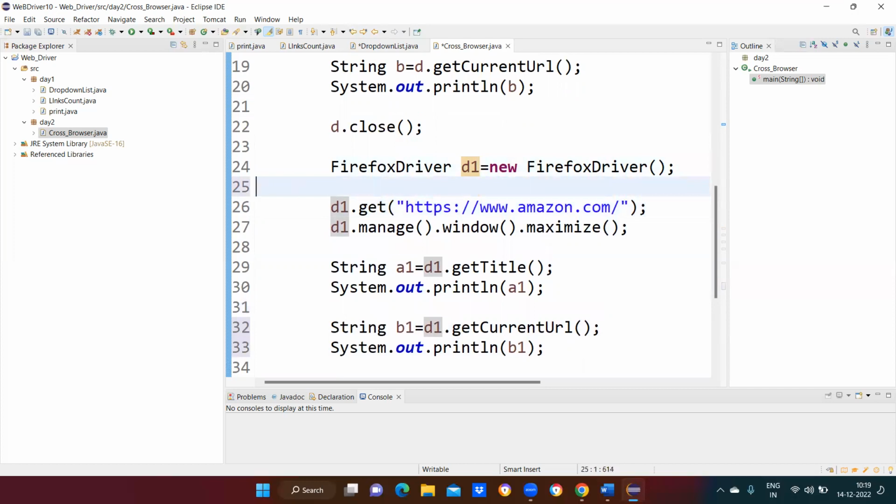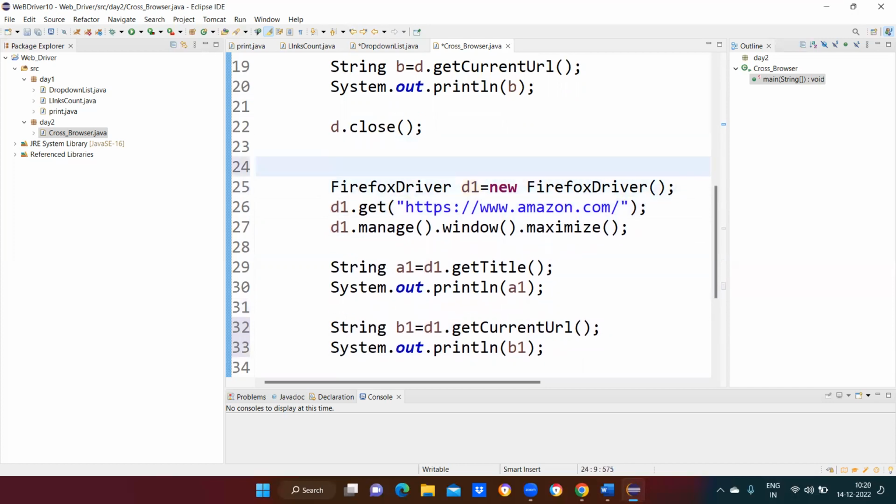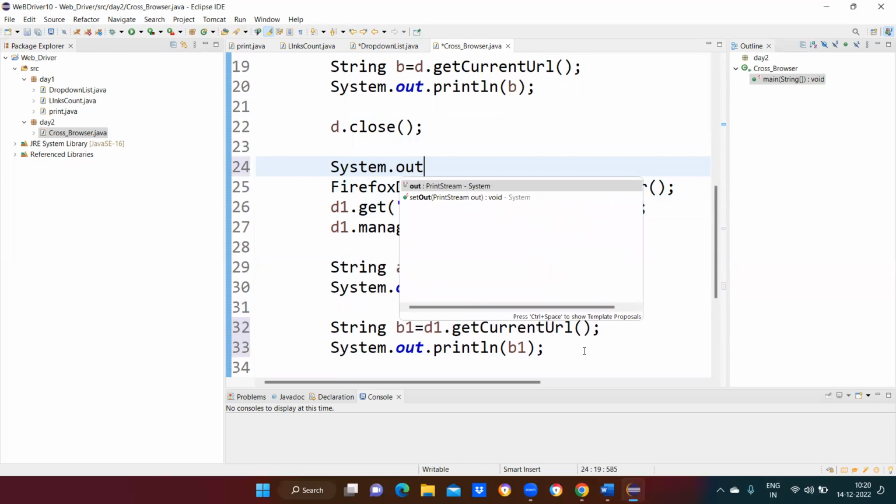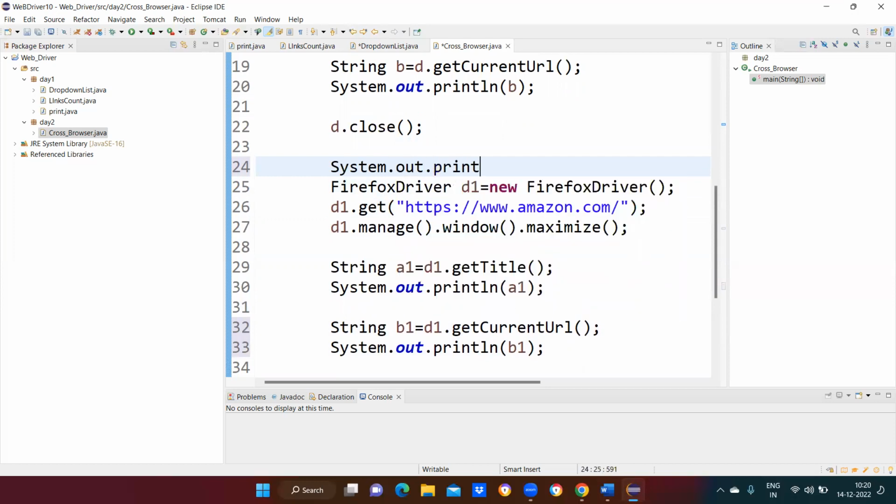So I want to print something like system dot out dot println, Firefox driver, Firefox browser.